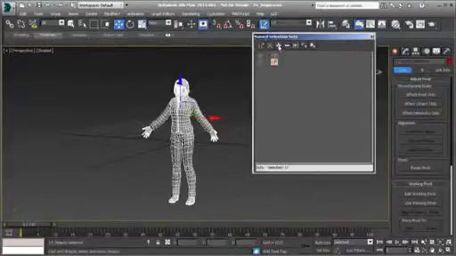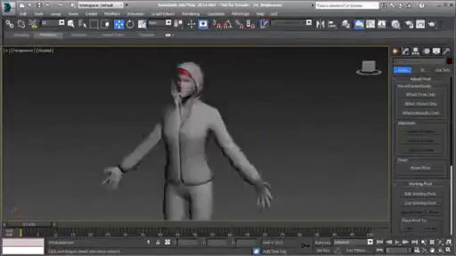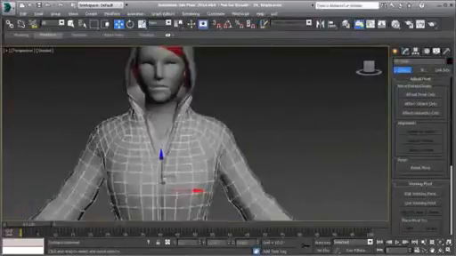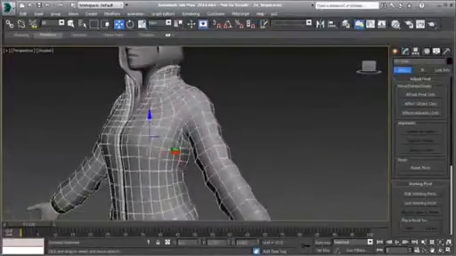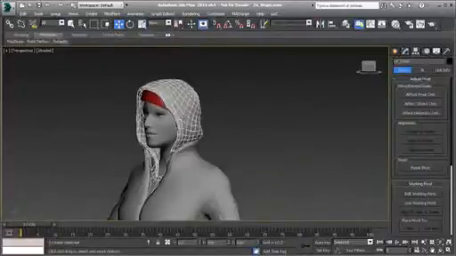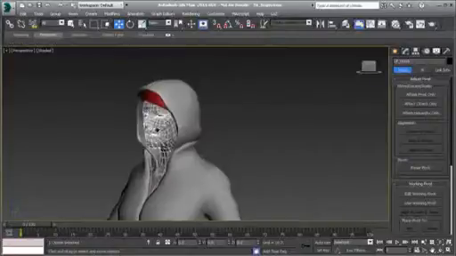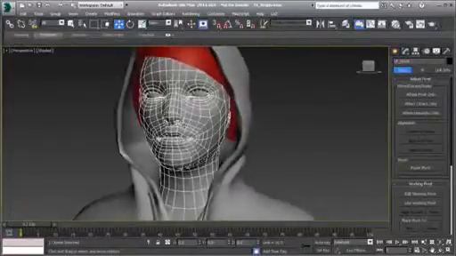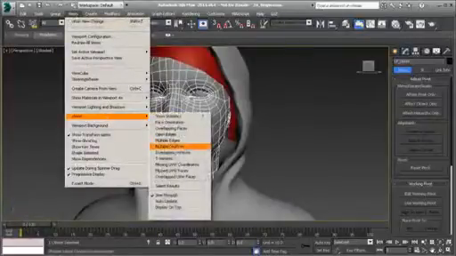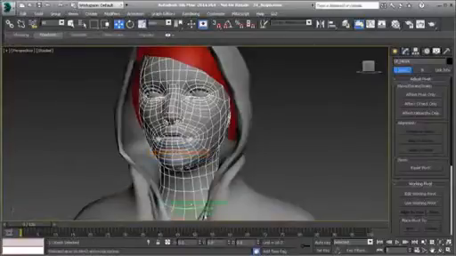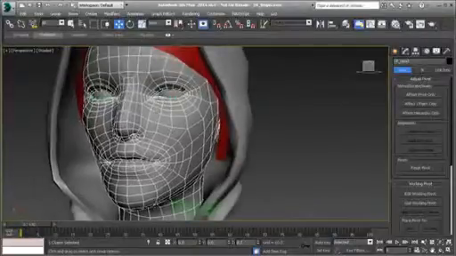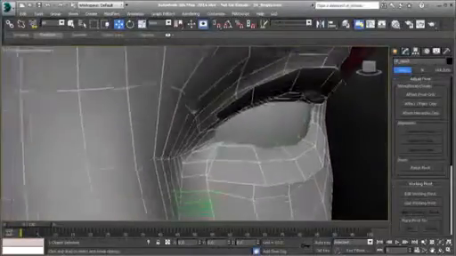Edit Normals, and you'll see that we get all these green lines. And what that means is that we've got some sort of smoothing going on with these. What I'm going to do is I'm going to set this to reset, but we got to select all of those. So let's select around those normals, reset. You'll see that that changes over to blue, and then now we can right click, convert it to editable poly, and you'll see that that weird shading is gone. But now we have all these faceted edges. Now what I can do is I can select the element, okay, all those polygons, and then I can set it to a single smoothing group, and that's been smoothed out. And now we no longer have any weird issues.